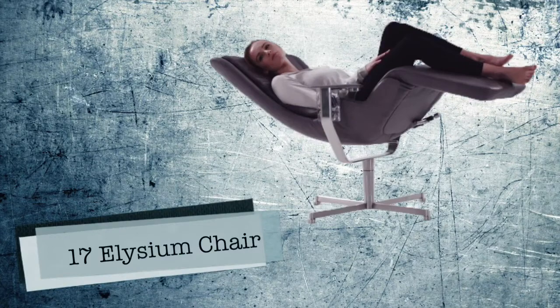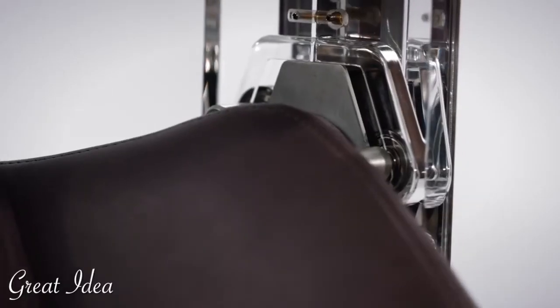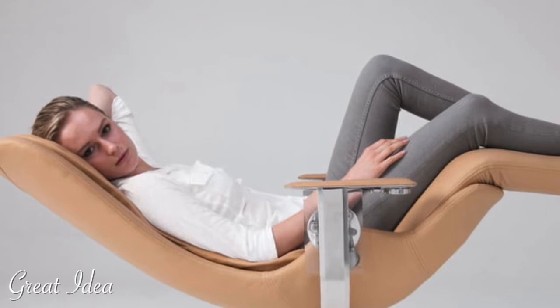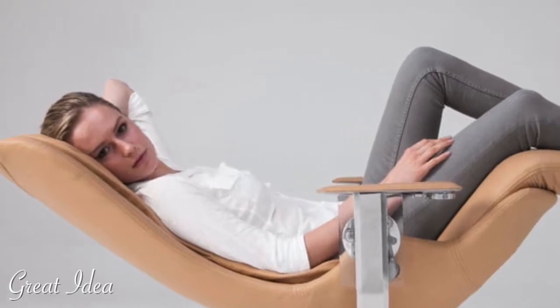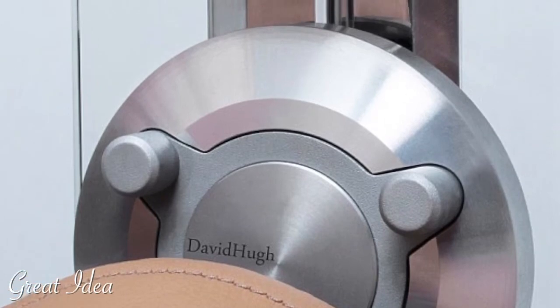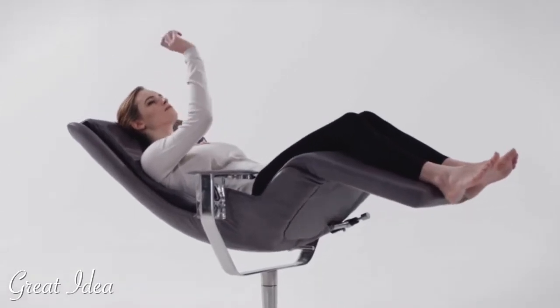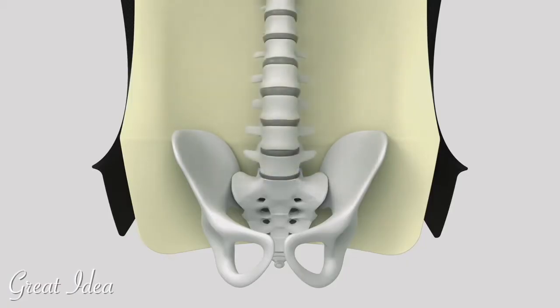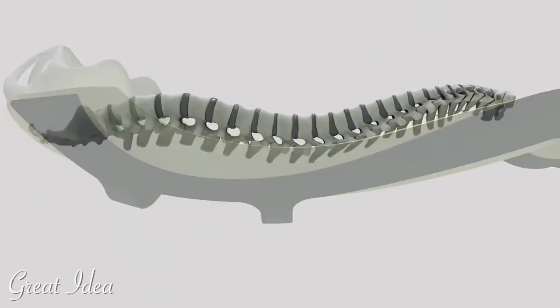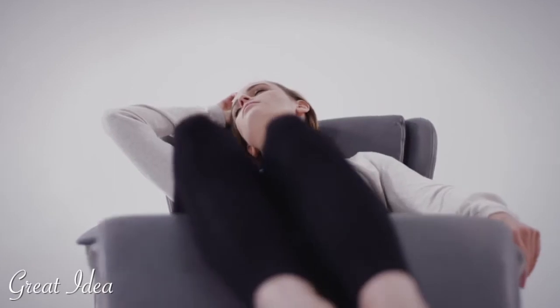Number 17: Elysium Chair. Elysium is a chair designed to make its user feel weightlessness, simulating the effects of zero gravity. The chair has several roller bearings that feel frictionless when reclining, simulating the effect of floating. Elysium is controlled through the use of various hand gestures. When you recline in the chair, its carbon fiber skeleton engages perfectly with your body at the spot between lying and sitting up — where your body passes through zero gravity. Your weight is evenly distributed, resulting in sensory attenuation, which is the principle of flotation therapy.